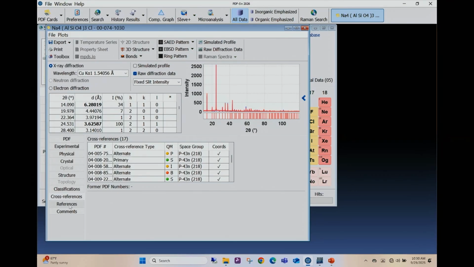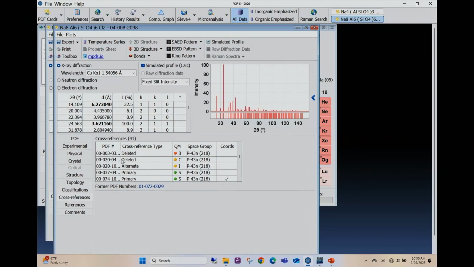When you're checking out one of those entries that has the calculated pattern, and I'm just going to click on the one of 04008, and I click on that, what will happen is I can open up that PDF entry, and this is calculated from a crystal structure. Okay, that's fine. We talked about the question earlier of what's the best intensity. Keep in mind, most of the data that's submitted, experimental data submitted, is typically received as peak intensity data.